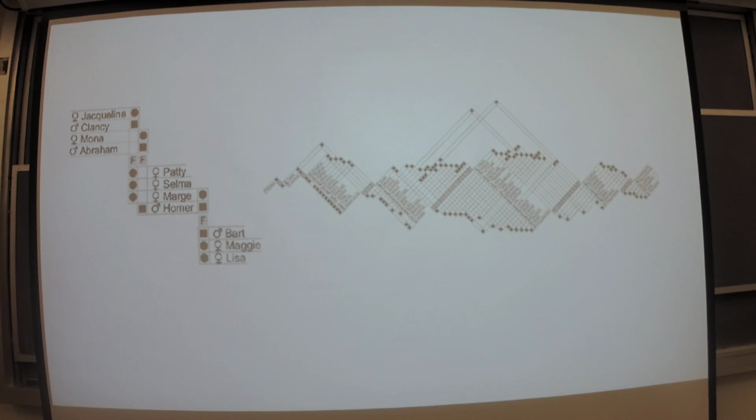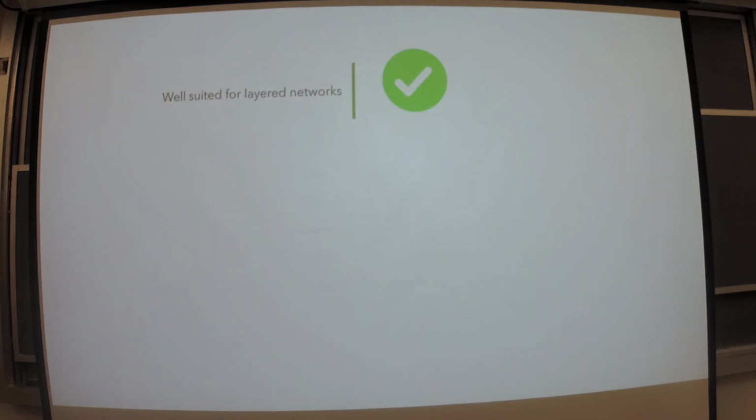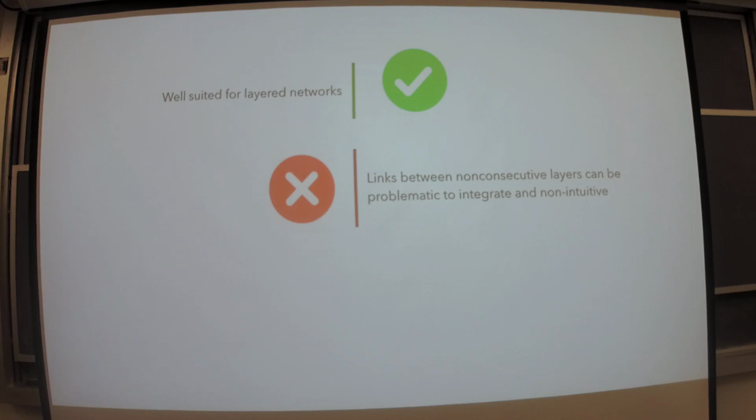to save space, which I think makes it a little harder to read, but it is optimal as far as screen space goes. So quilts are really good, as I've said about 15 times already, for layered networks. The problem is that the links between, so the skip links that I was talking about, can be problematic both to integrate, and it takes a little bit of understanding to decipher them. So really good for layered or k-partite networks with limited skip links.